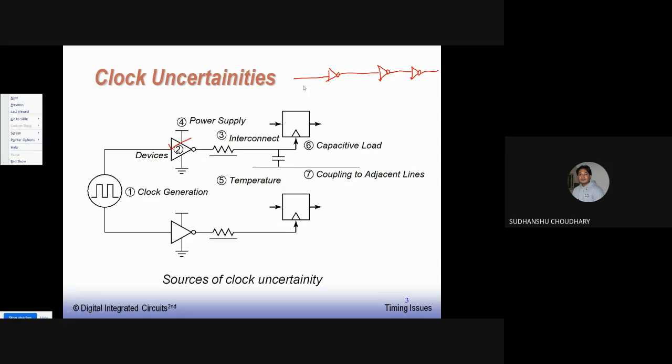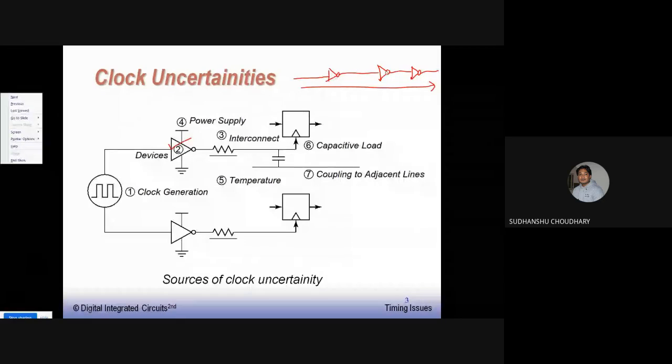Okay, then that means that the overall delay which you had estimated may be different in the final IC. The fabricated IC may have a different final delay because of the process variations, and because of those process variations, the delay of these buffers was different. That mismatch in delay causes a mismatch in the delay of this wire, right? And if there is a mismatch in delay, obviously the clock cannot be routed at the same point to different destinations, right? So again I have a situation of clock skew.